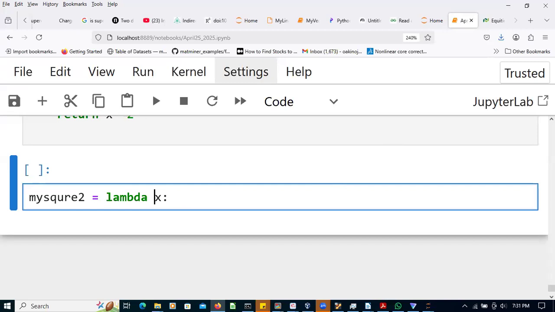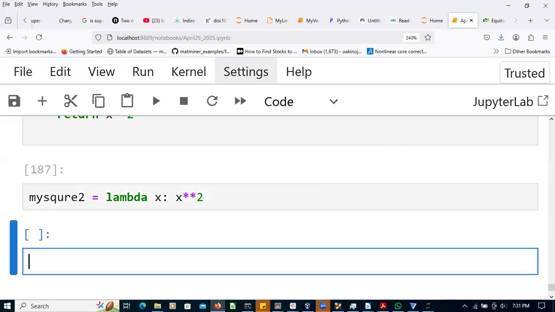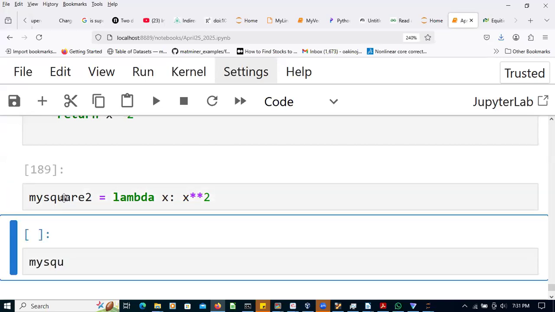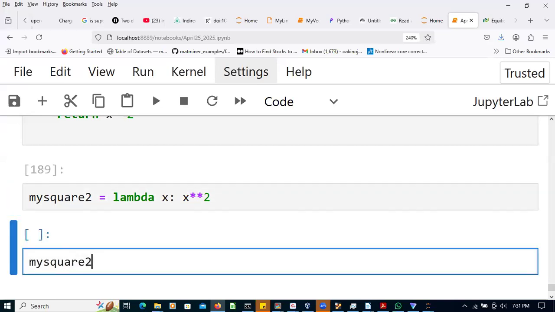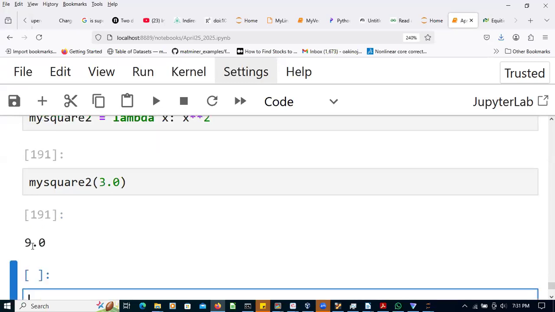It should square it. Okay. So I define this my square 2. And then I can do my square 2. Oh, sorry. I messed up. Let's put an A here. And let's put 3 by 0. And it gives you exactly 9. So I don't have to do def something.